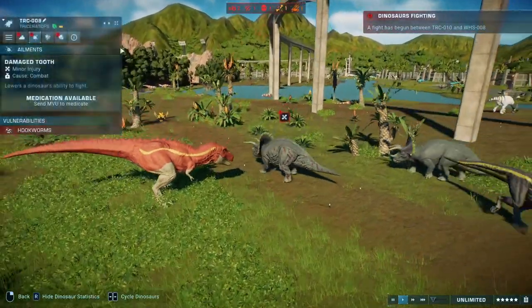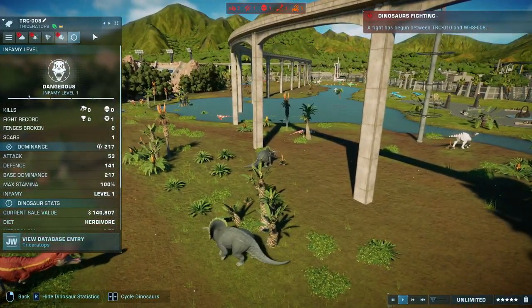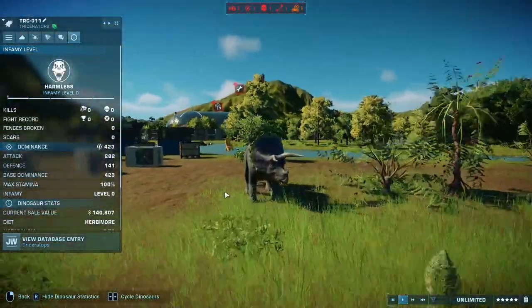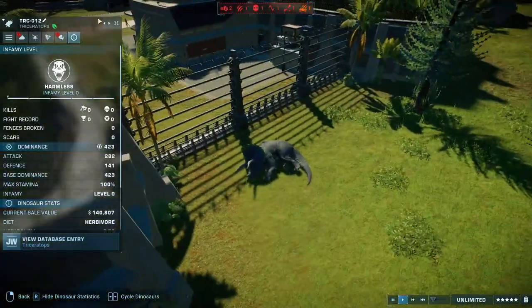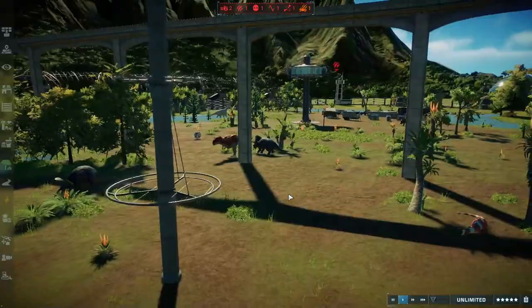Yeah, the T-Rex definitely won. Oh, and he's got a damaged tooth. Not a good start. Although, you are quite a strong Triceratops. Look at these, let's have a look at these Triceratops stats. Okay, this could be the one. TRC-11 could be the MVP. Oh, this one as well? Ah, he's sleeping. Okay, this one maybe not so much.